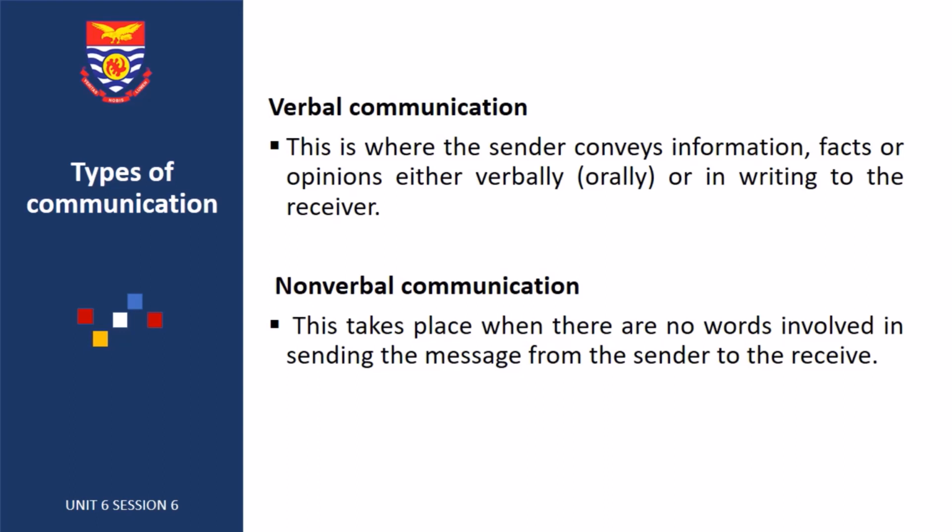This takes place when there are no words involved in sending the message from the sender to the receiver. So here the sender uses body language, facial expression, hand movement, and eye movement to convey the message to the receiver. So when you go to the School of Deaf and Dumb, you see them communicating with body language.